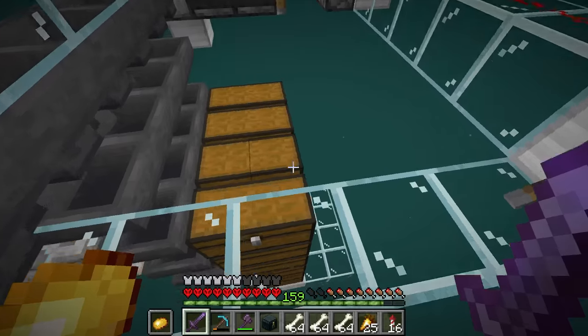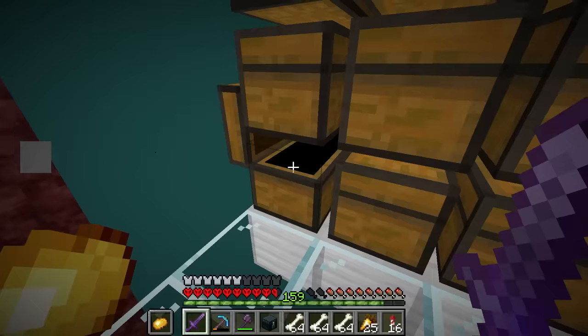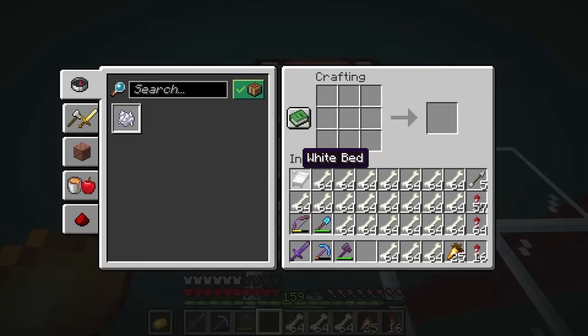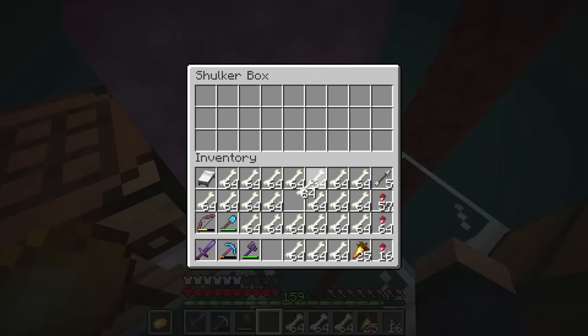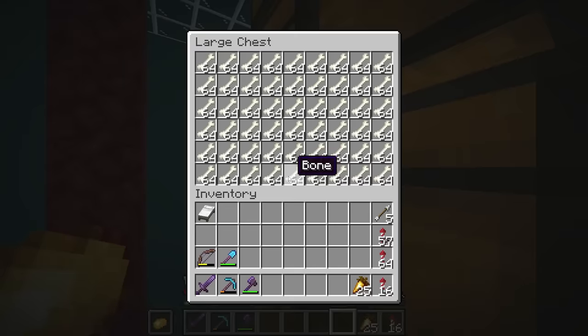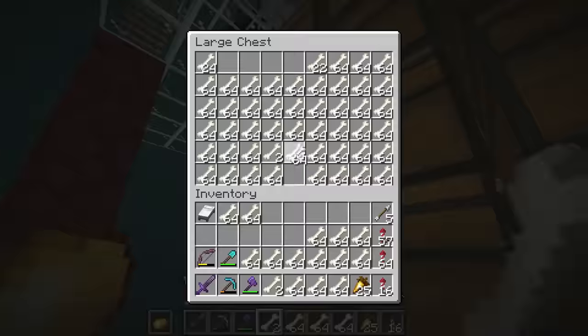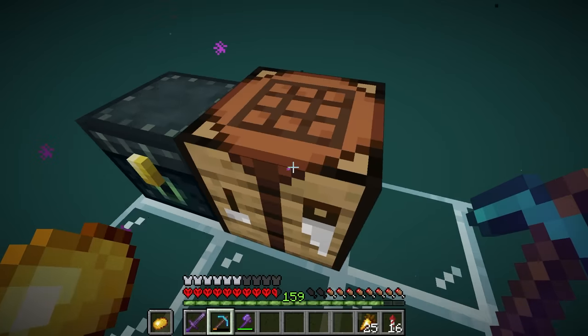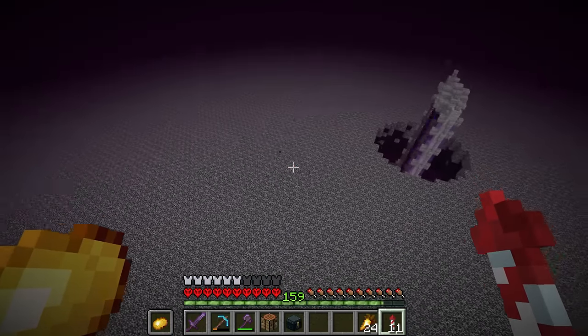Alright, it's been a couple hours and hopefully we have enough. Yeah, that's definitely enough. I hope it's enough to go AFK for a couple of hours and get all the wood we need. And let's first get all the bone into some shulker boxes. Now if that's not enough bone meal, I don't know what is. Let's get back home.